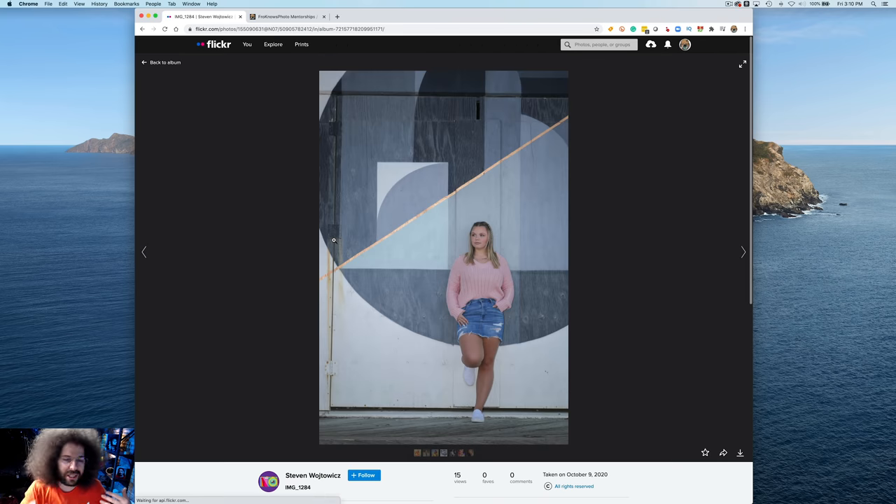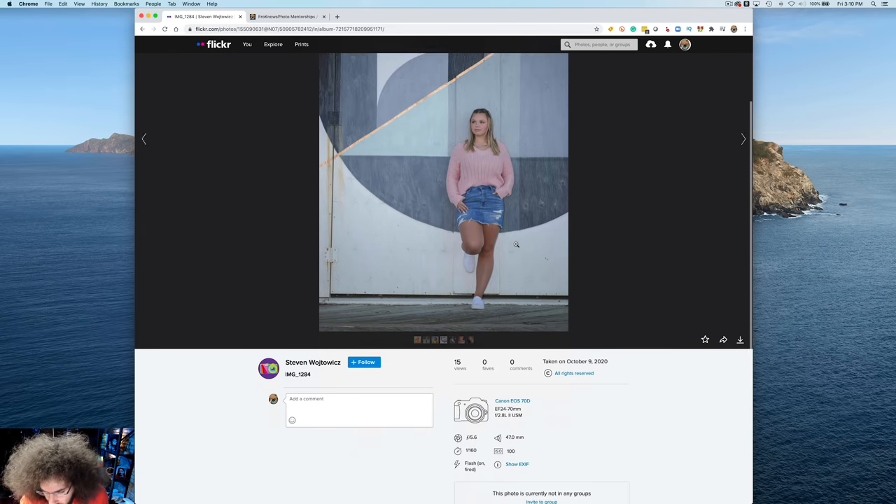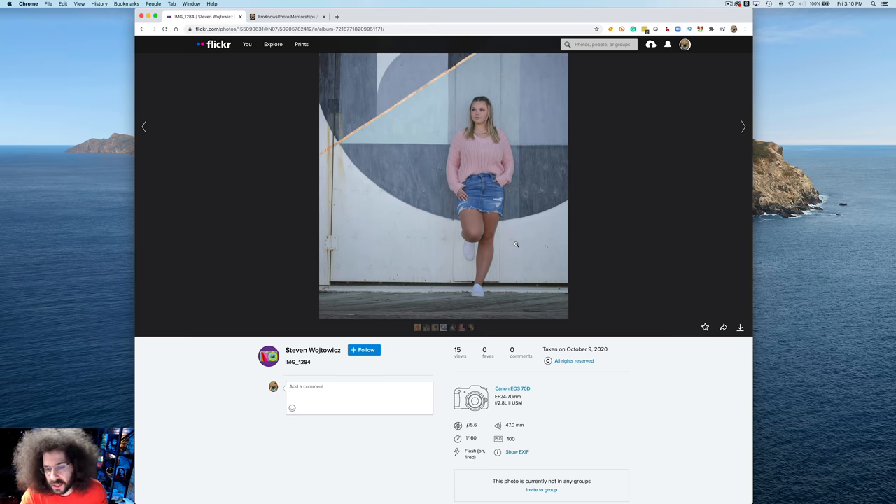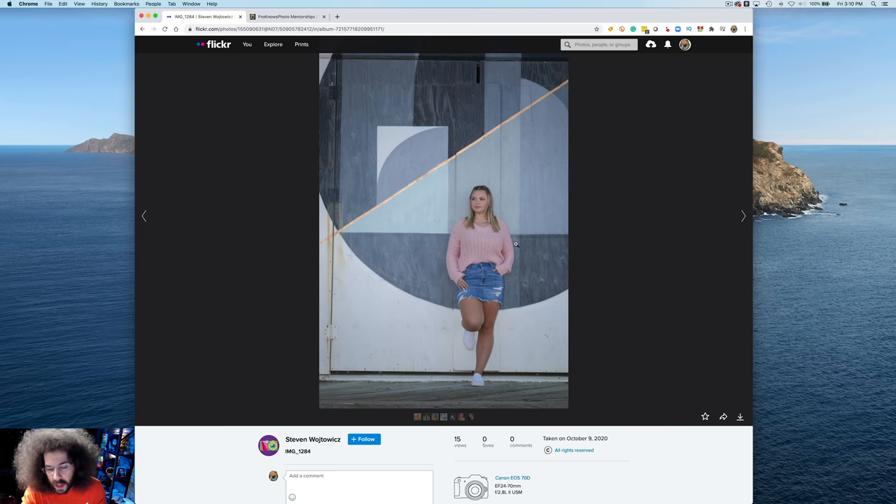It's not terrible, but it doesn't just pop. On the flip side, I do like that it draws you into the subject — you have something out of focus taking up the left side, the bottom side, and the right side, which is good. Sometimes I hate when people just have one leaf sticking out on one side. In this case, it's drawing you into the subject, so I can live with that. Now, I like this next image — I like the background. We're at F5.6. Your settings are fine. It doesn't matter if it's 2.8, F4, or F8 as long as your exposure is right. This could be a good black and white, or we could pump this up and get some nicer contrast.